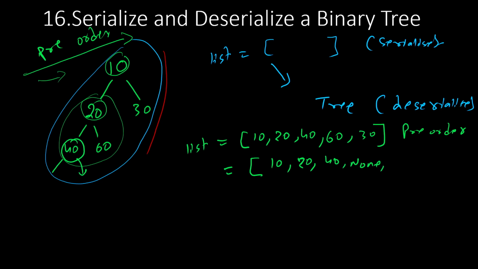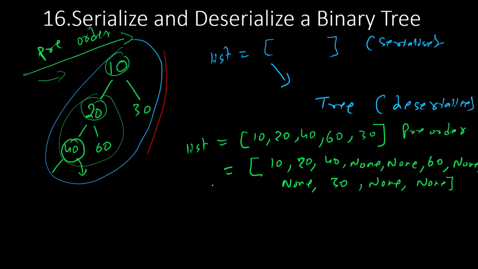Now while we iterate and again change to a list, it will know if there are two nones in a row, then that means it is a child element, we cannot insert further. So it will shift to other side. Okay, this is the left side, right? So it will shift to the right side after that. Okay, now 40 none is over. Now it will insert 60, then again none. Okay, after that 30 will be inserted. Again for 30 also it should end the list here. So for that we will take two nones here. Okay, this none will be very helpful to identify what is a child node.